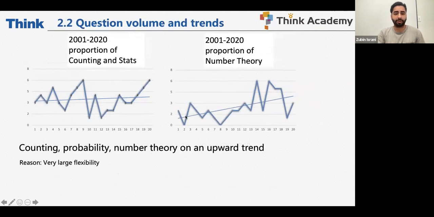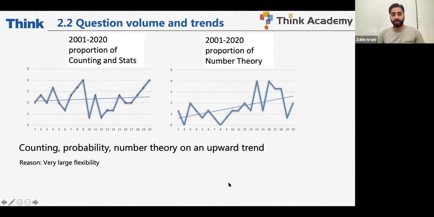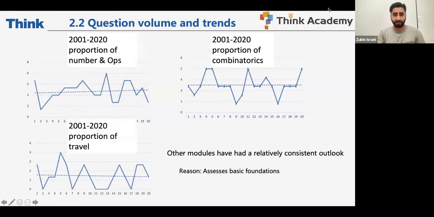Those are the two reasons that the questions have reduced in their density, however, still being the majority of the questions for geometry and word problems. As I said, this has been replaced by probability and counting, as well as number theory. That has been an upward trend. Again, as you look at the data, you'll see that this is inconsistent, but broadly speaking, it is trending upwards. The reason being there's a large flexibility in these sort of questions. For example, if you take a look at probability, there's not just one type of probability question. You have different events, you have simple games, but so many of them: the coin toss, the dice, the table, so many different events that require such a different way of thinking. So because it is so flexible, it does receive a larger proportion of questions, at least recently.